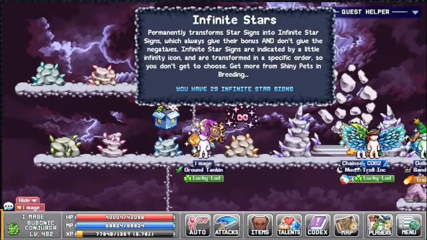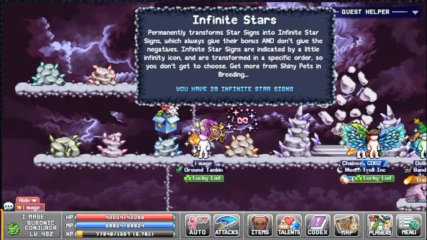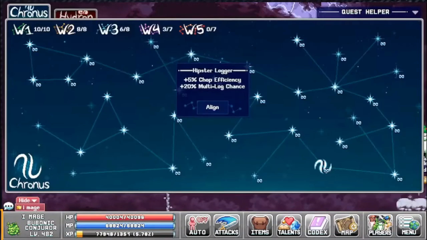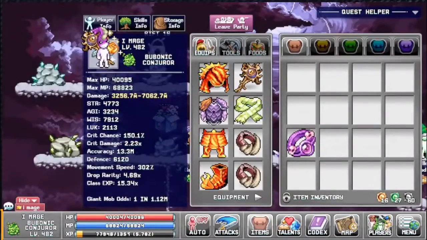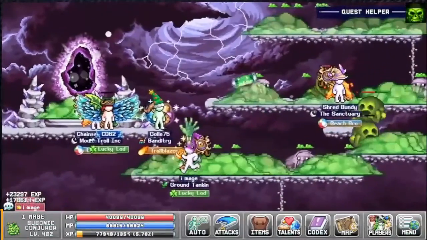Once you arrive to Rift 11, you will unlock the Infinite Stars. The Infinite Stars will give you Infinite Star Signs, which have a special loop, and they negate the negative effects on the Star Signs. The more Shiny Critters you have, the more Star Signs you will get.